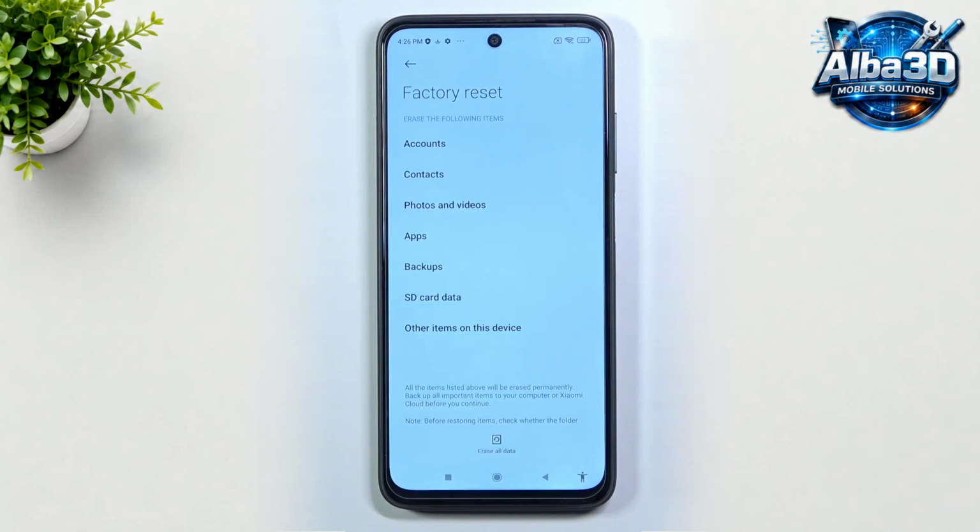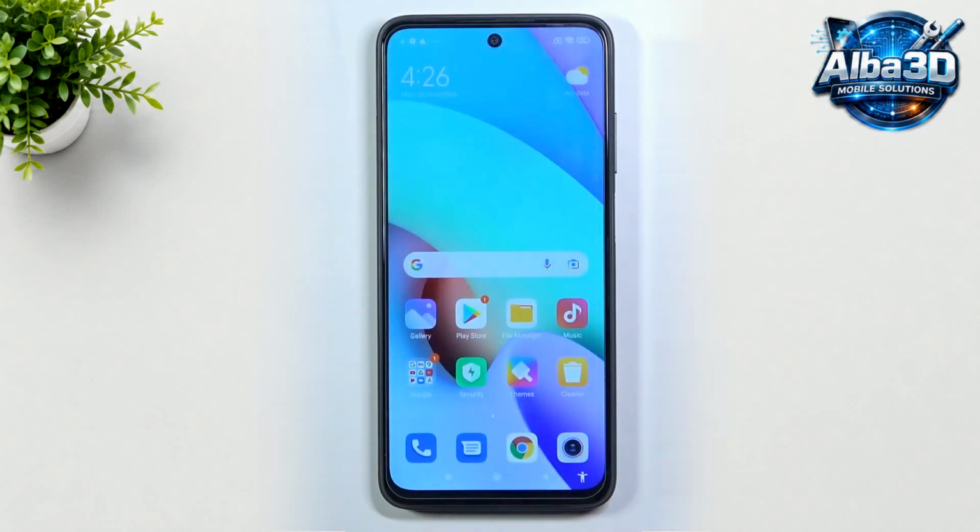I won't go over the reset process in detail as it takes about 3 minutes and shows nothing new. Just go through the setup process and you're done.